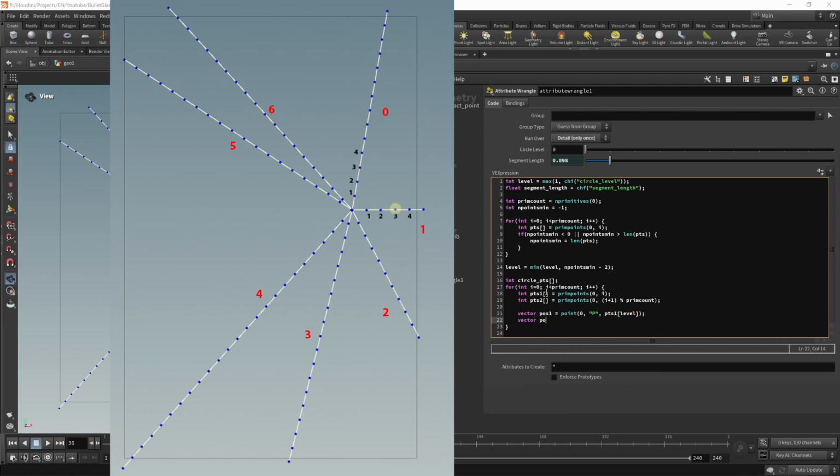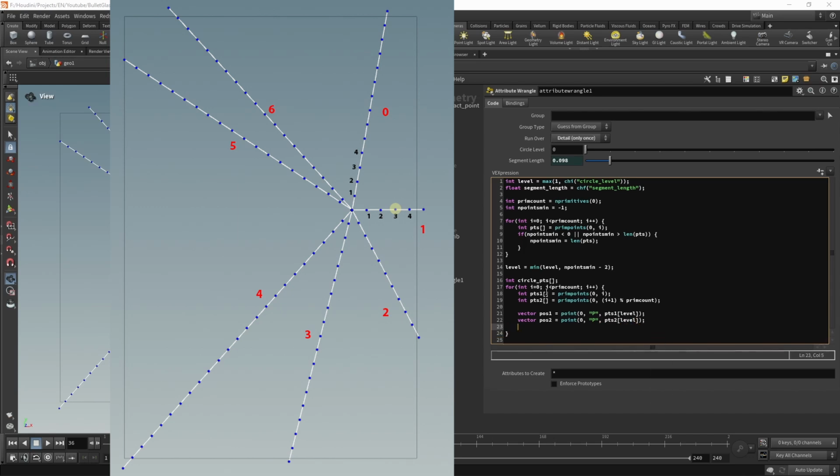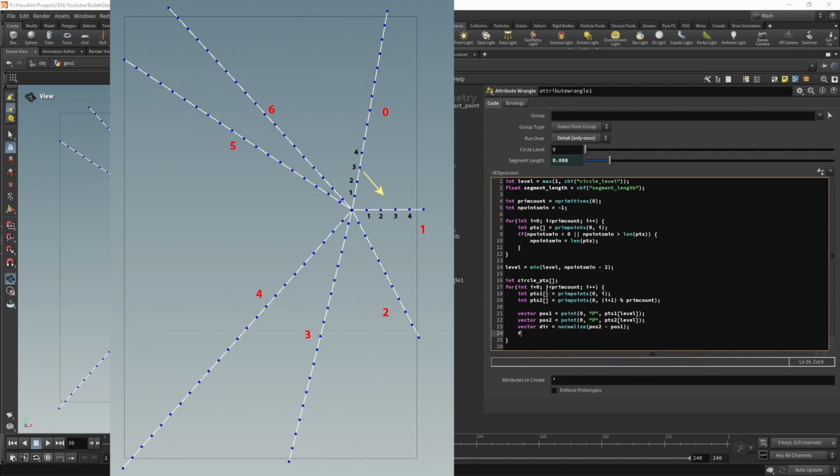Take the position of the second point. Calculate the direction. And the distance.